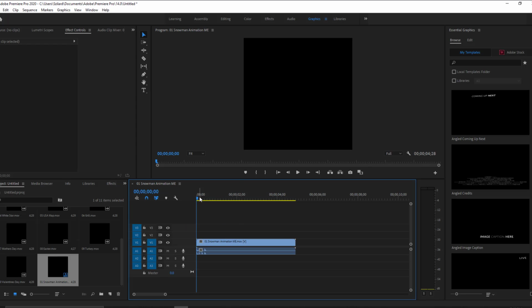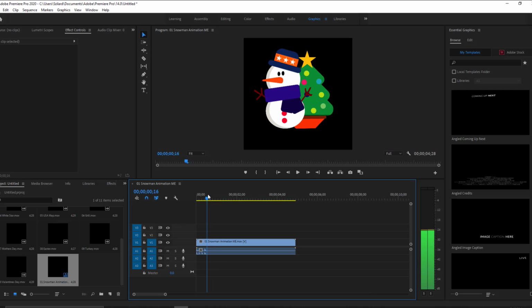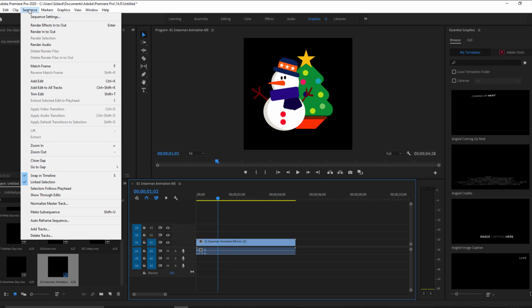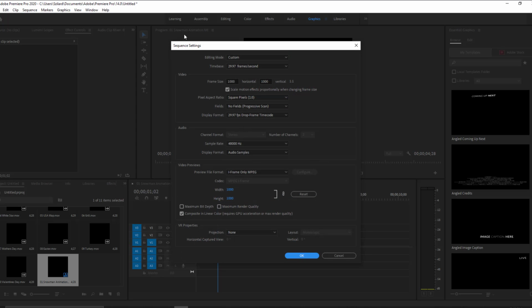Now, if you look at this, you'll see that okay, we have the snowman, but it's not the right resolution. So for that, right click here. So for that, go to the sequence settings. Okay, and you just want to make sure that you have the right frame size.